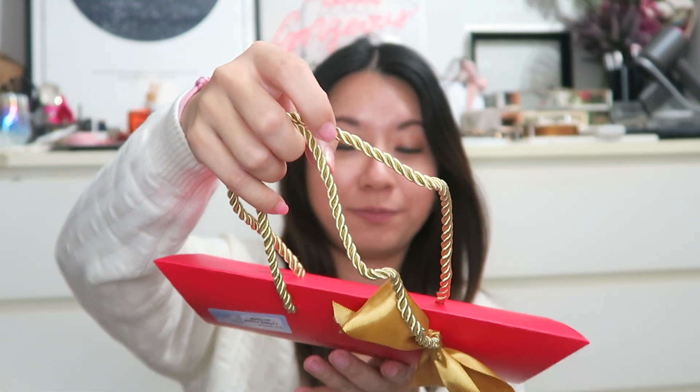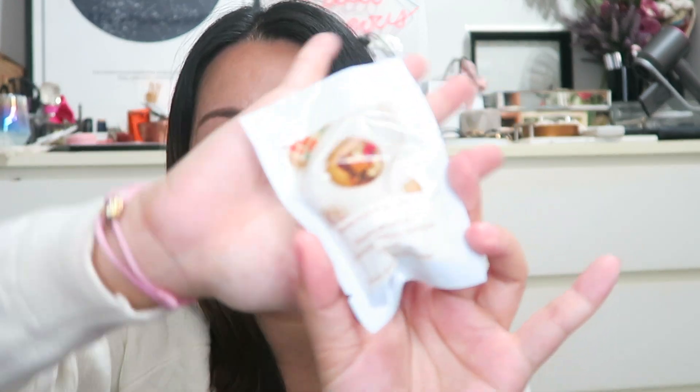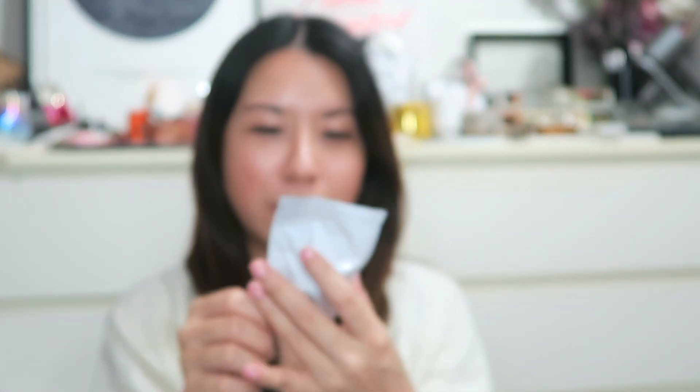I also got this little gift from my friend Michelle — it says 'Happy Birthday Amelia' — and it's from Patel Singapore, which is a blooming tea specialist. It comes in this packaging and inside it has all these little packets. I believe it's the kind where you put the tea in and it blooms out into a flower — it's so pretty. I haven't tried this yet but I would definitely give this a go. There are quite a few inside, so thanks so much for the gift.